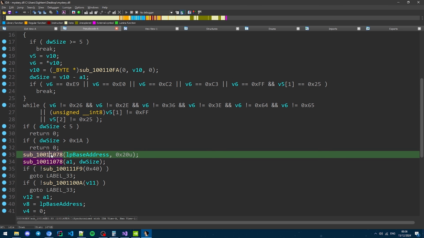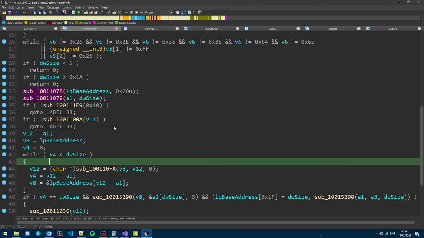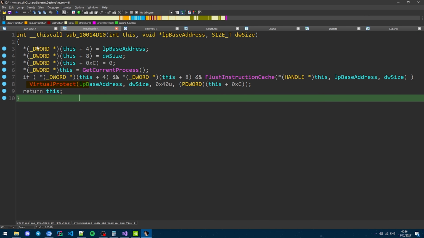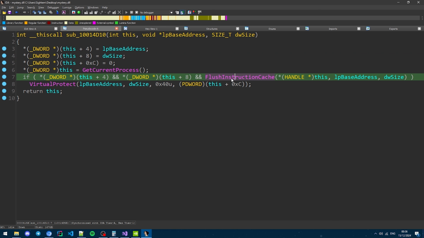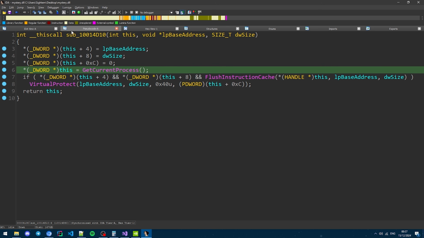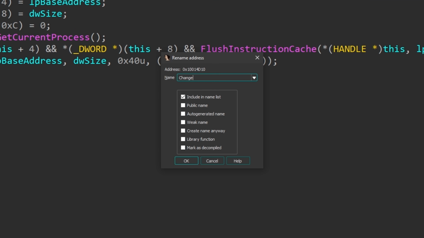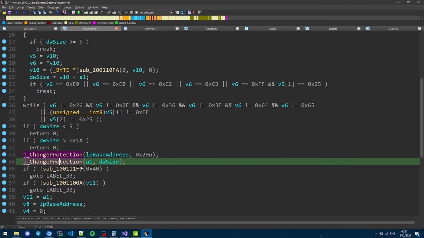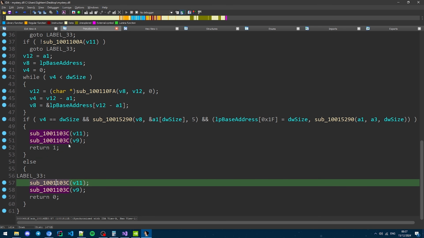Now, probably somewhere within this function, we are going to be calling VirtualProtect. And if we follow this jump, we can see that VirtualProtect is actually called here. This is just some classic this indexing, that's fine. And this class is actually using this instance of the class to keep track of the old protection. And we are probably going to be seeing this later on in the function. So let's actually go back and call this change protection, right? And then we can go back, and that's another call to the same function. We can go down here probably, and we're going to be seeing the same function call, but in reverse, right? So we're going to be restoring the old page protection.